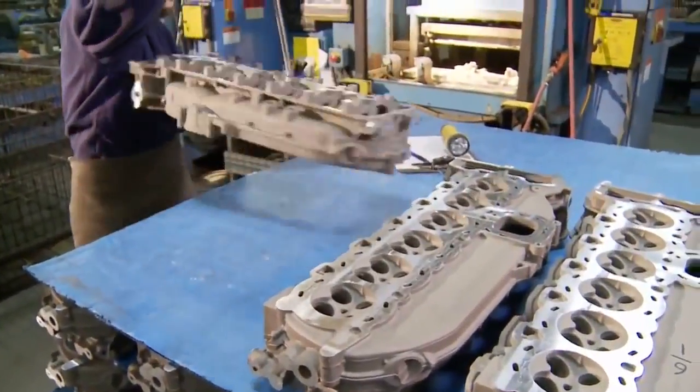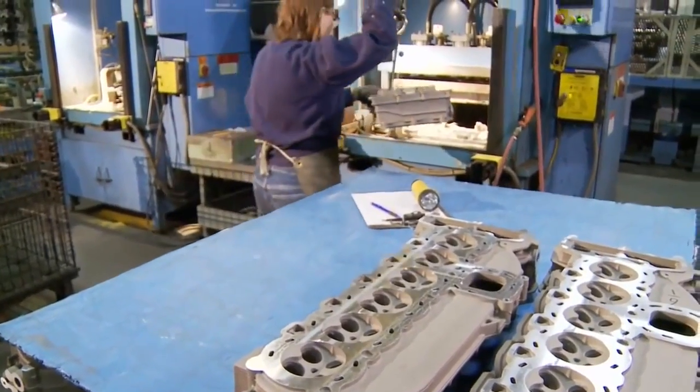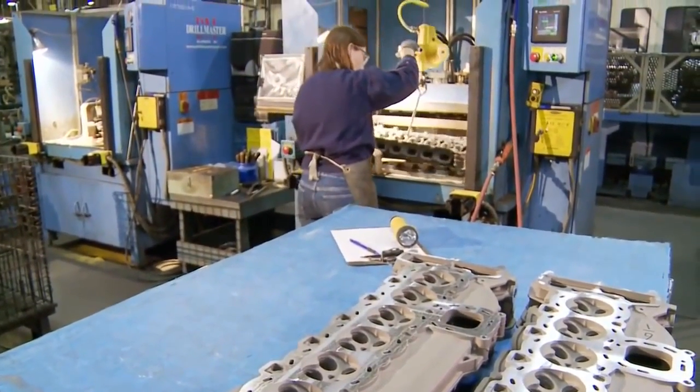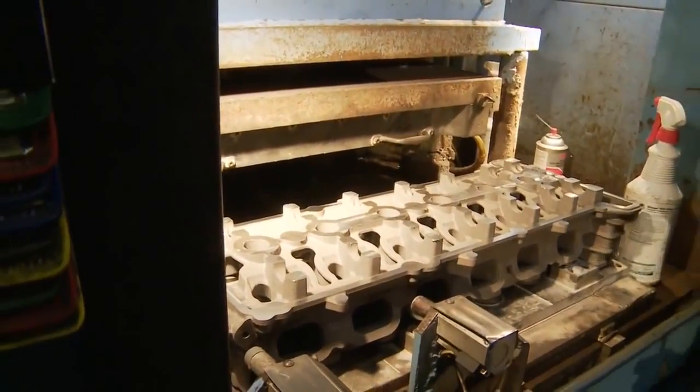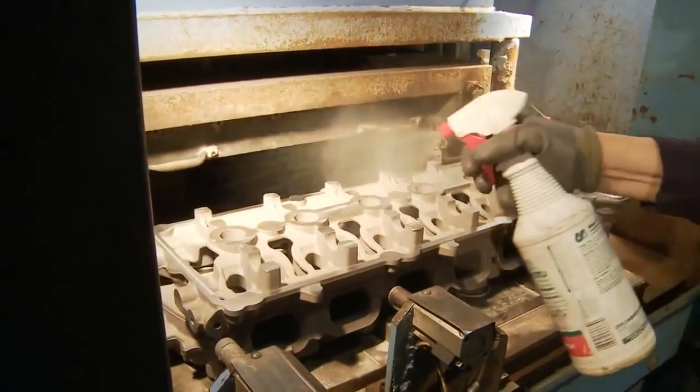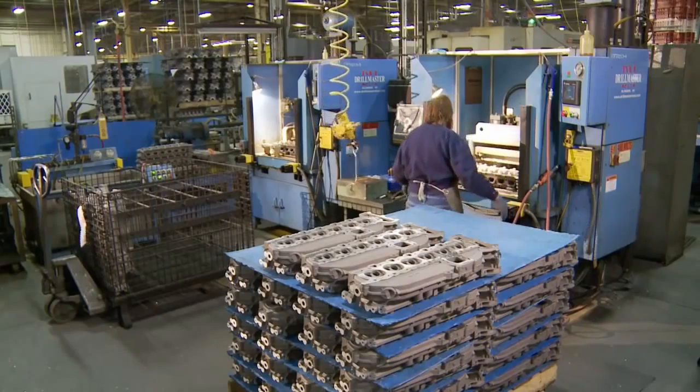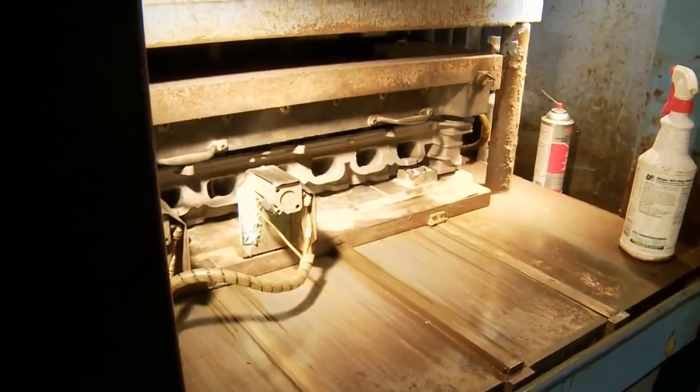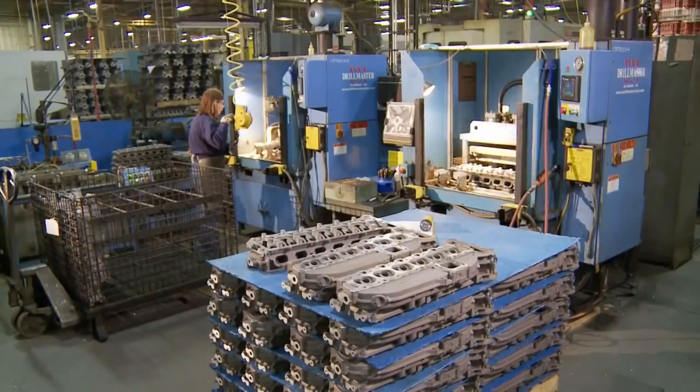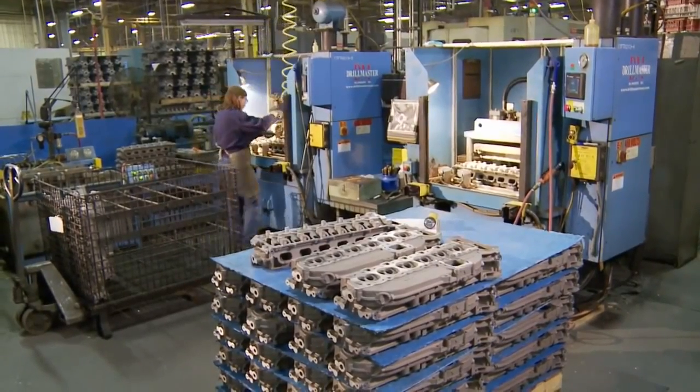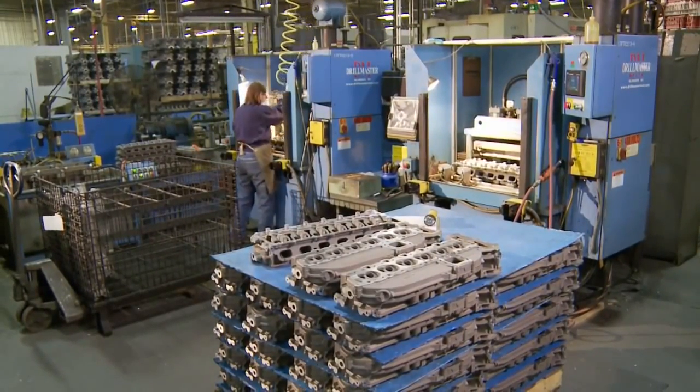After basic machining, the first of nearly a dozen machining processes, the cylinder head is given its first of many quality tests. Technicians perform a leak flow test on all water and oil passages, assuring they hold both pressure and fluid. If the part fails here, it's scrapped and recycled. If it passes, it moves on to the Mercury heat treat facility, where the metal strength and integrity are fortified.